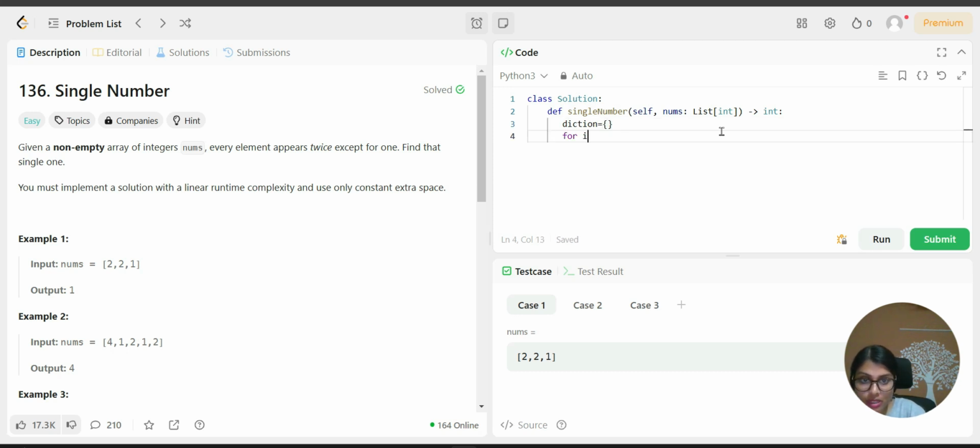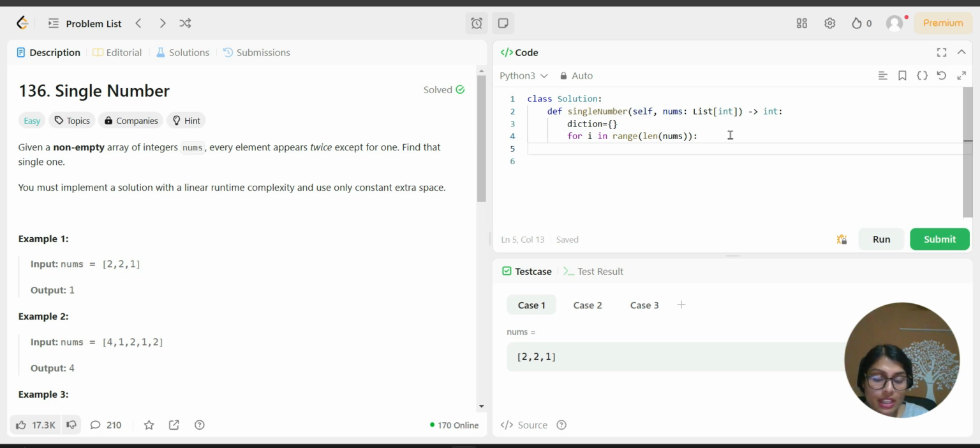Right, so for I in range of length of nums. Why is there an indentation error? Okay, now let's try.